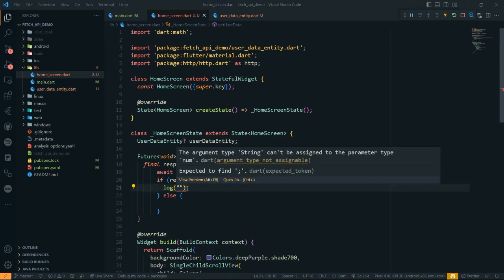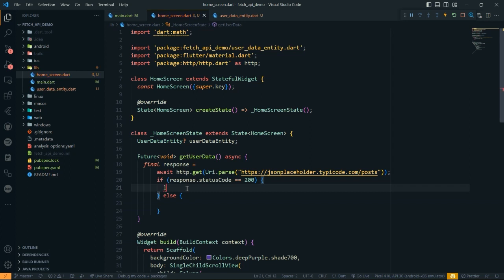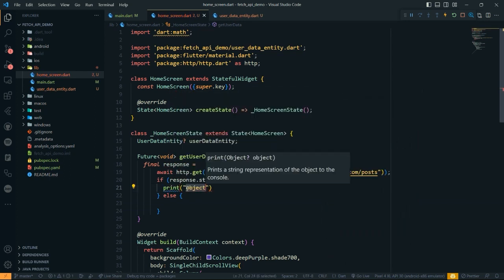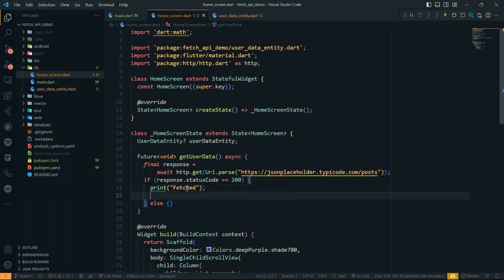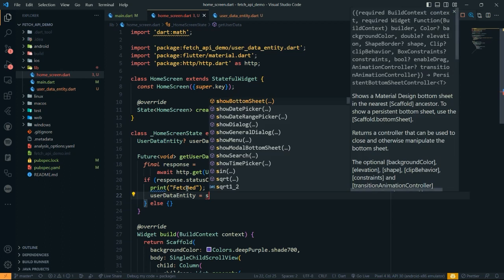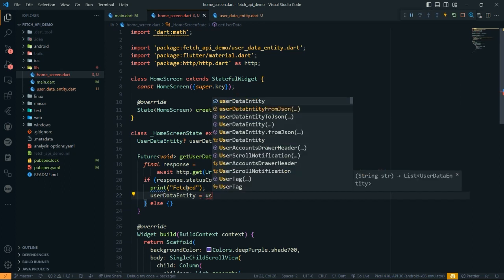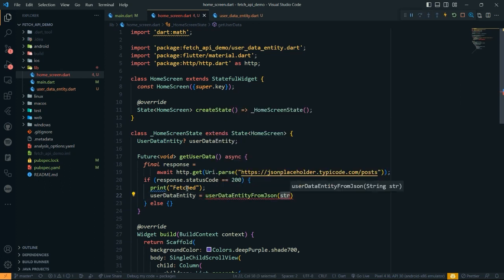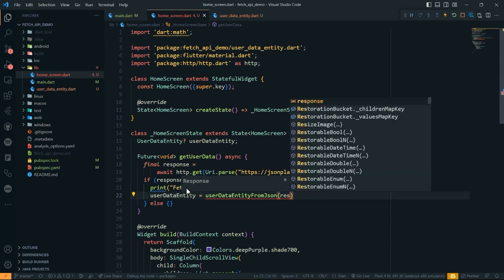Right. So let me just write a log. Okay, this will be a print statement which says fetch, right? Let's say fetch, right? And what we'll be doing is we will use the user data entity from JSON, with the JSON key response for data.